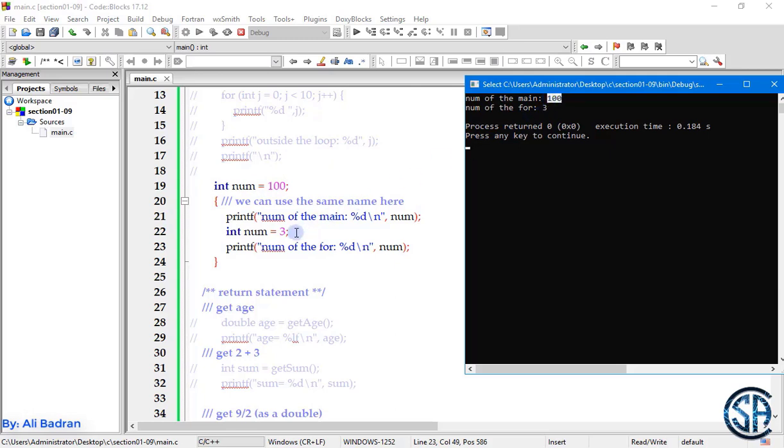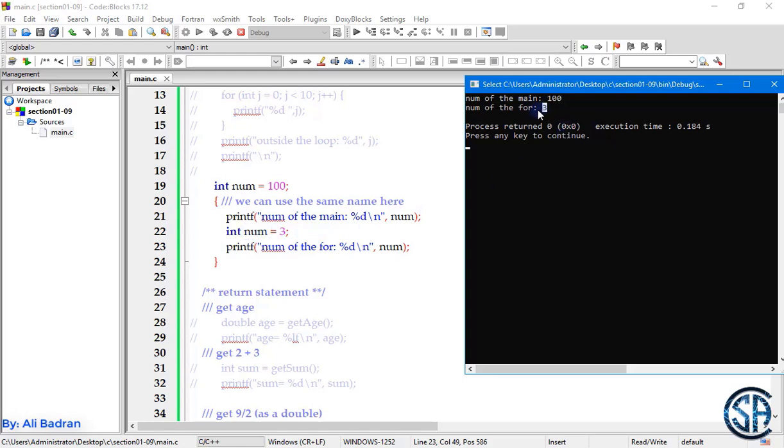After that, we declared this variable inside this scope. And now we try to print a variable called num. So as before, we try to search for a variable called num inside this scope, and we actually find one above this statement, which is this one. So this is why we see 3.